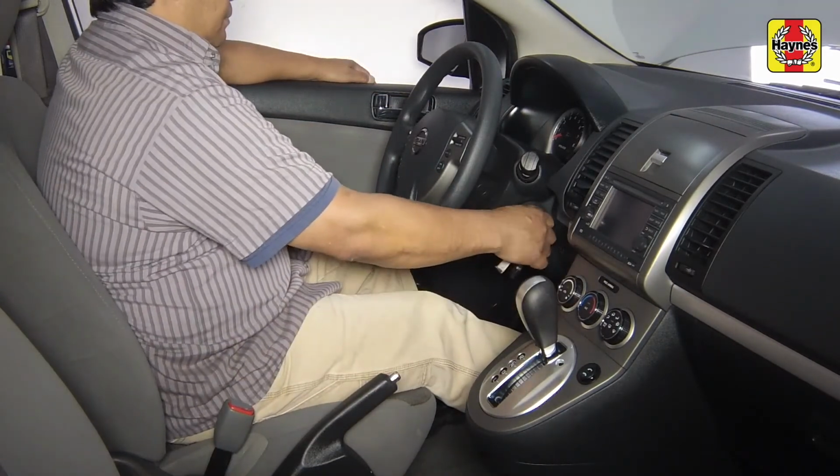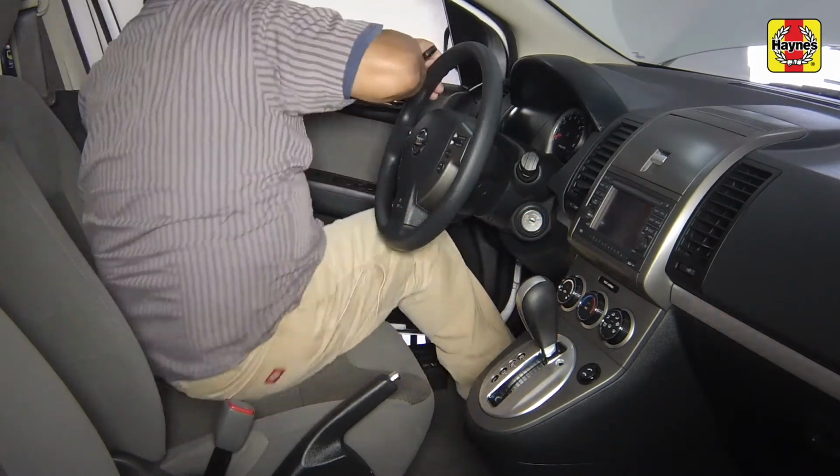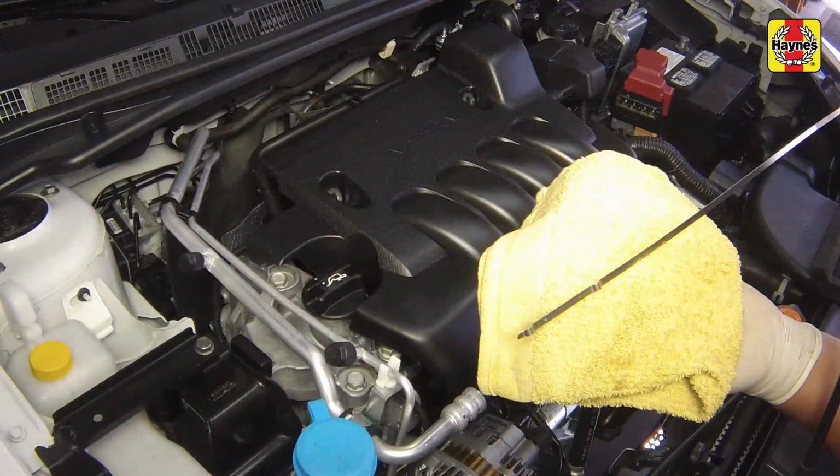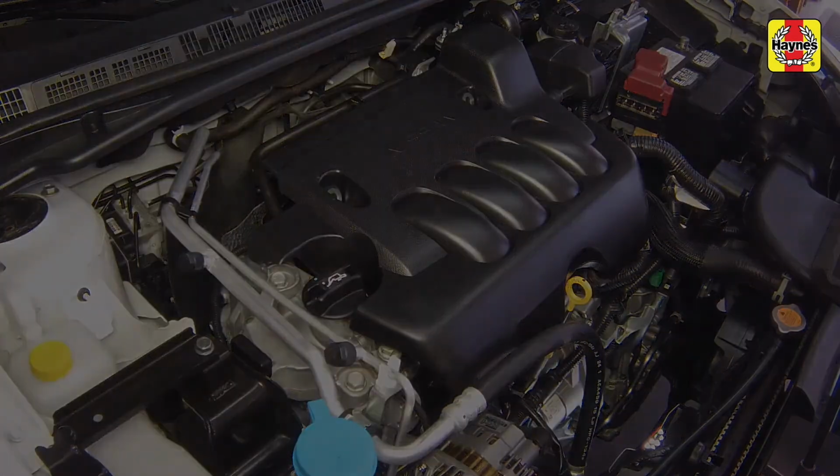Then turn the engine off and wait a few more minutes to allow the oil to trickle to the bottom of the engine oil pan. Recheck the level on the dipstick and, if necessary, add enough oil to bring the level to the H mark. Run the engine and check for leaks.